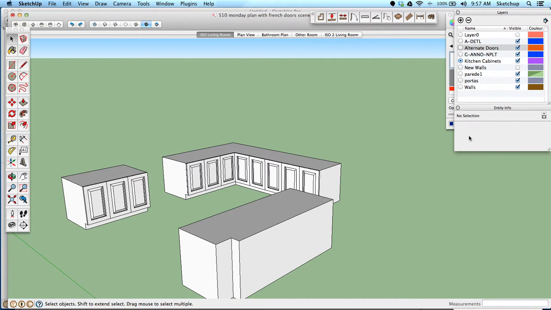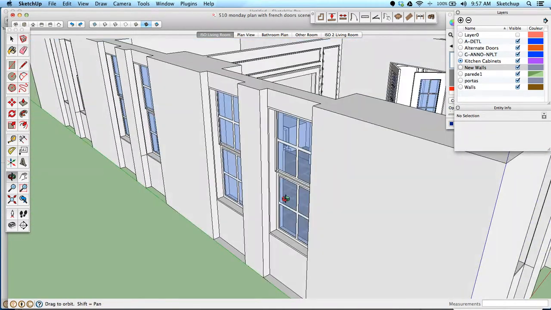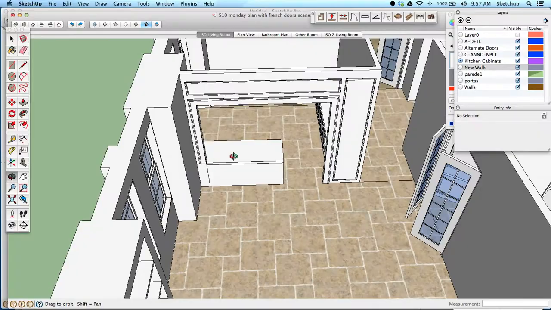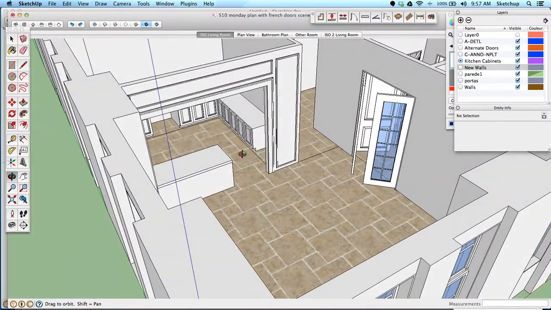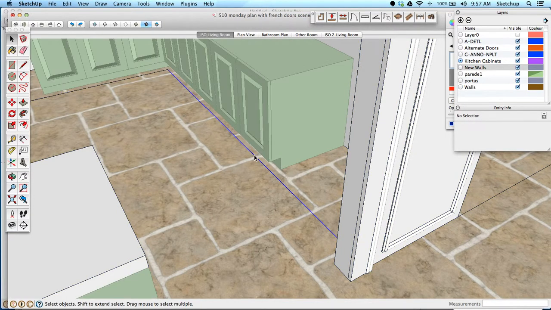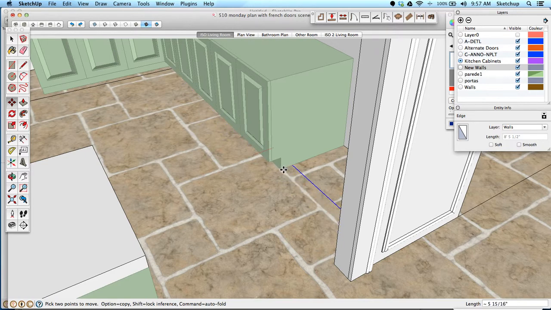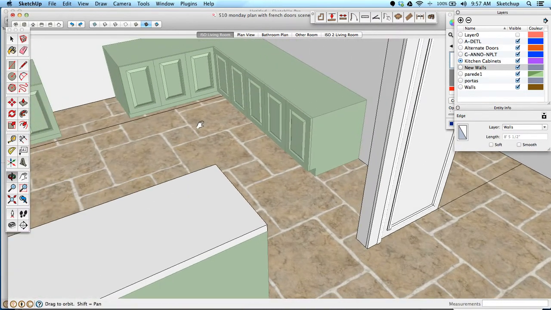Now I need to go back to my layers and turn the walls back on. So remember that my new walls is the layer with the house. When I turn that back on, I can then choose to have the cabinets show. I might also want to go play around with this line. If I double click, I could actually move this line back. If I delete it, it's causing some really strange issues. So I'm just going to move it back out of the way where it's not visible.